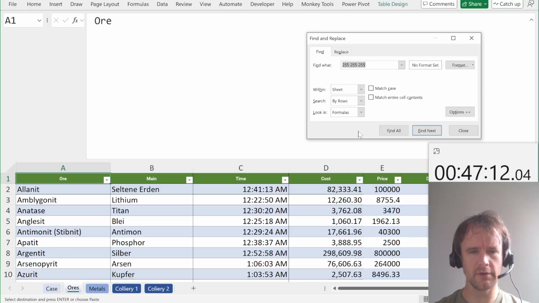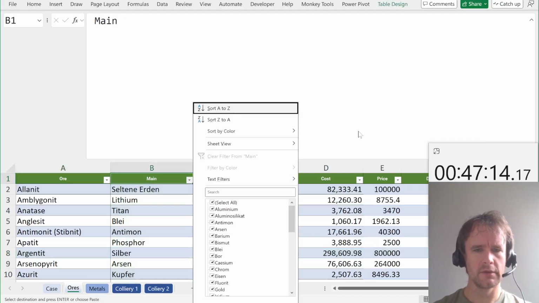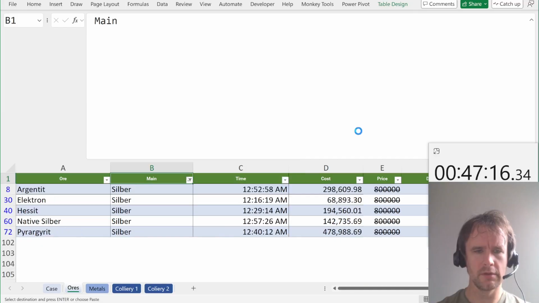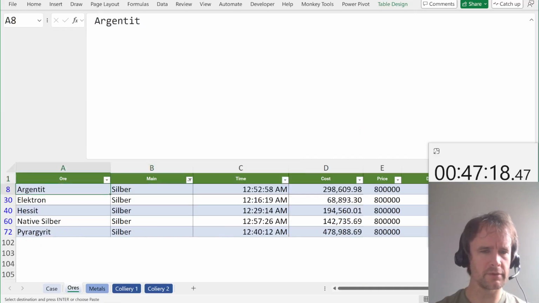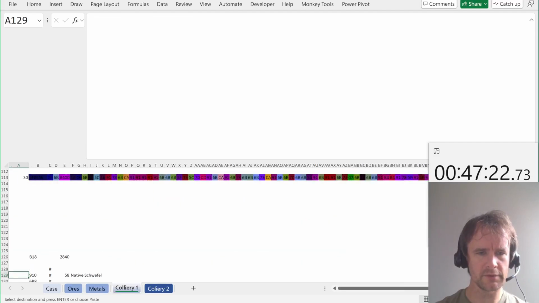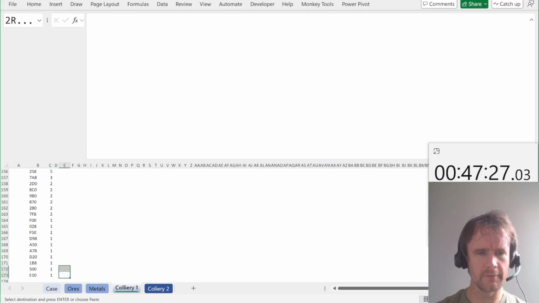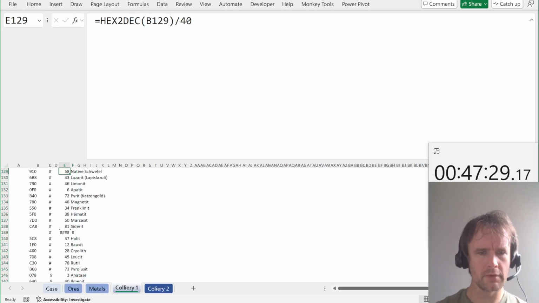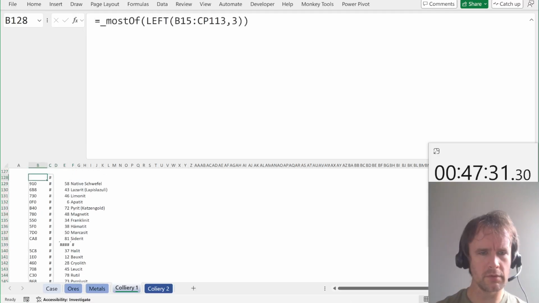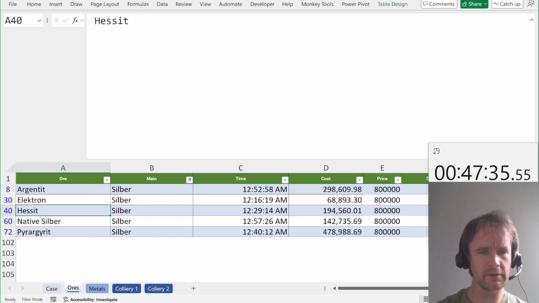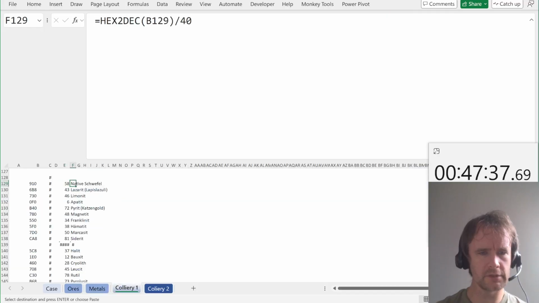Silver occurs in what? Occurs in these things, which are numbers 7, 29, etc. Where's my most of thing? Yeah, here. So, well, we have two different kinds of spaces. I don't care why. So something that silver occurs in is argent.